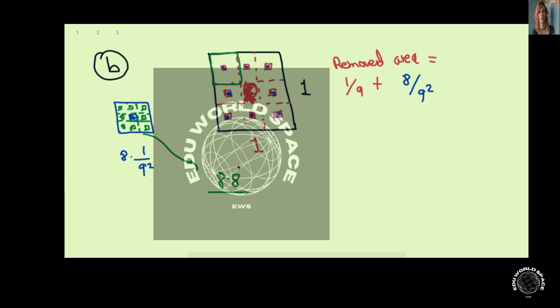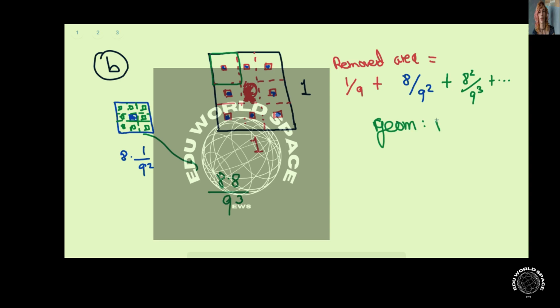And then here, how many 9s? Well, we started off by taking a 9th. Then we took another 9th. And then here this is our third time. So this time we're actually doing three 9s there, a 9th of a 9th of a 9th. So here, the third time we remove, the area would be 8 squared over 9 cubed. And we could just see the pattern now. This is geometric.